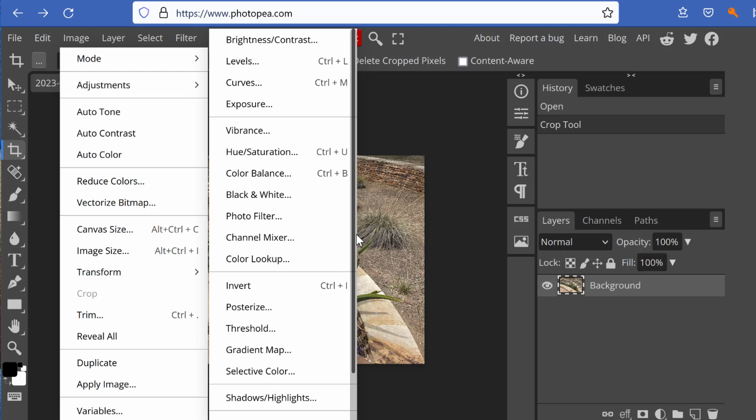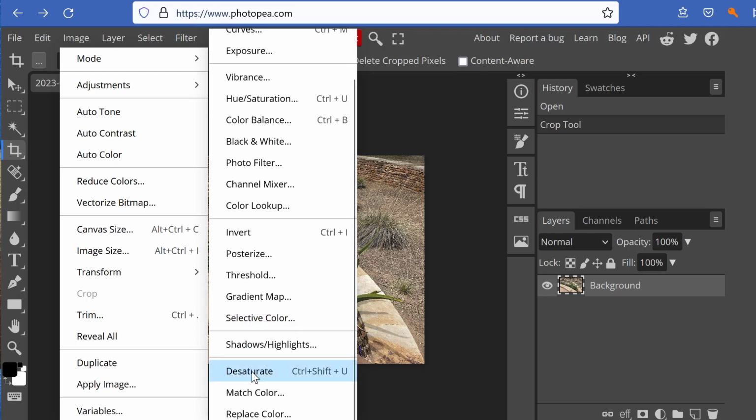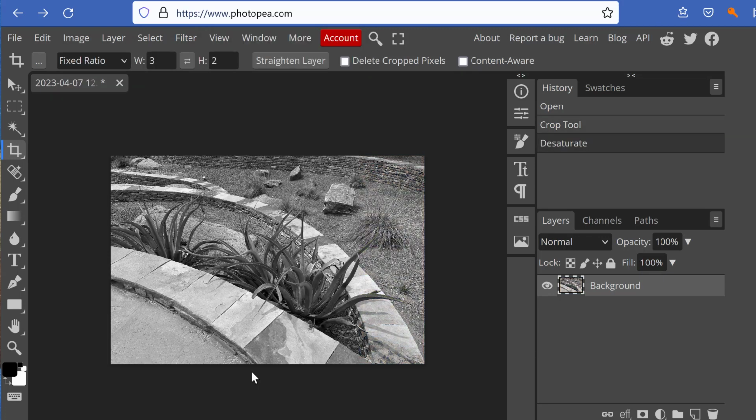Let's see. And I may have just gone one step farther for the desaturate. Oh, nope, there it is, down here. So I had to scroll down. Desaturate. I just clicked on it, and boom, now I have a black and white image, and I can start tweaking with contrast and all that.